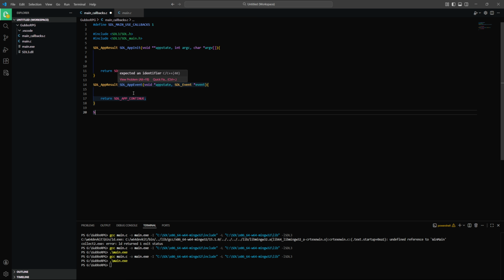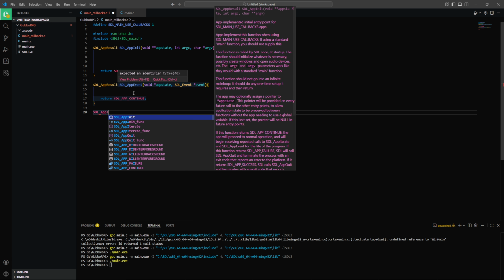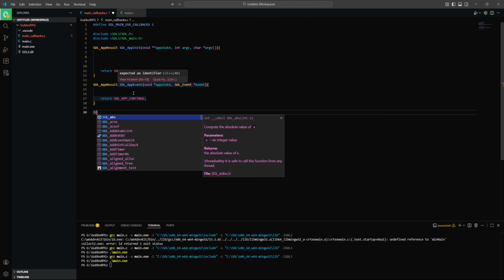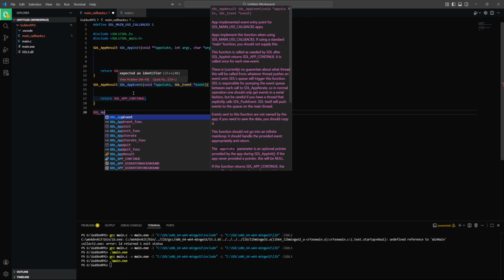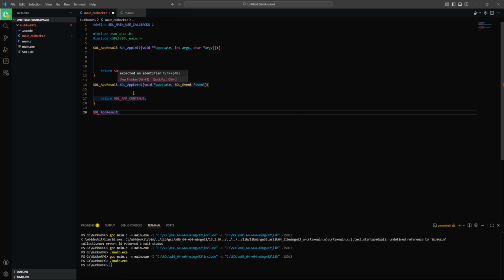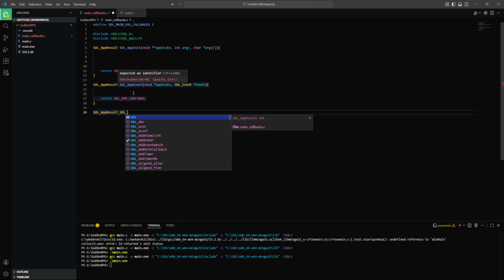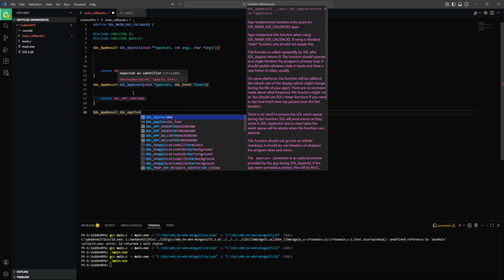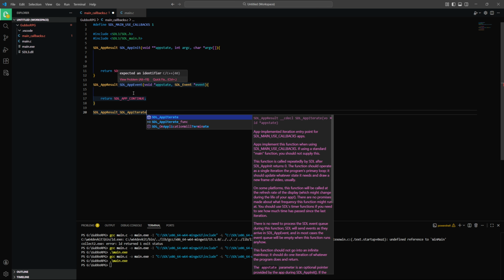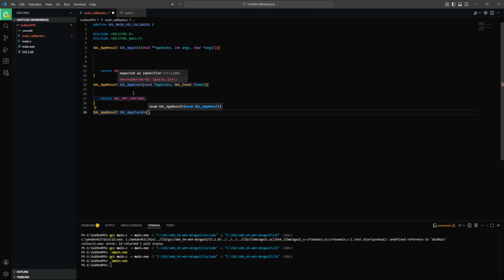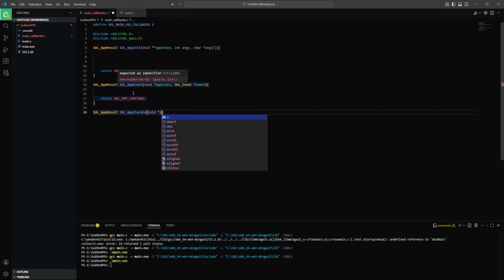After that, we have SDL_AppIterate, and we have to put the type first, SDL_AppResult. We will then have SDL_AppIterate. And into this, we pass in our app state.